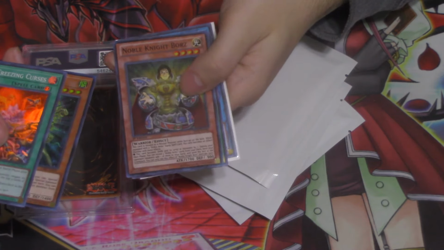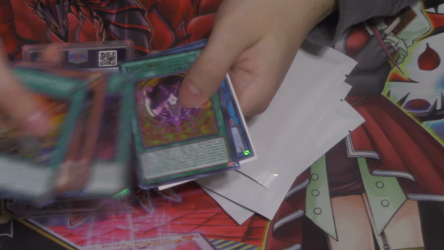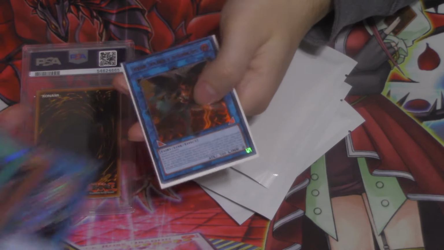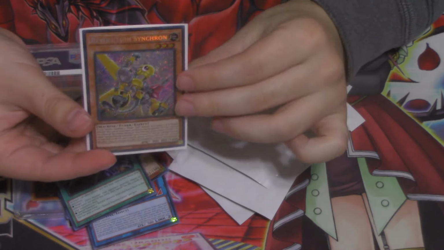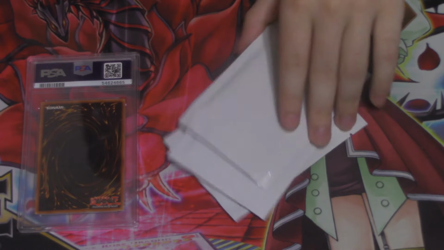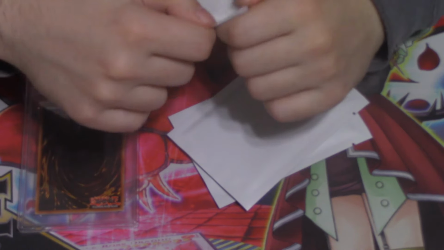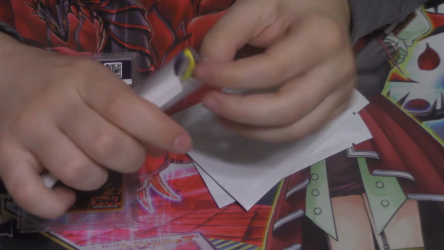Okay, Noble Knight Borg. This was some Shadow Specters, funny enough. That's cool. That's like a buck or two. Chibini. Revolution Synchron? Hey, that's like 20. You know what? We're taking it. All right, this pack was basically worth it. I'm cool with that.